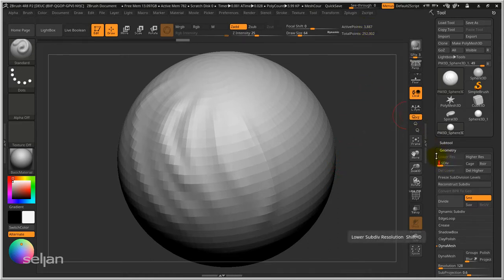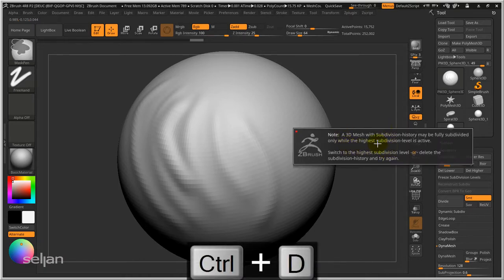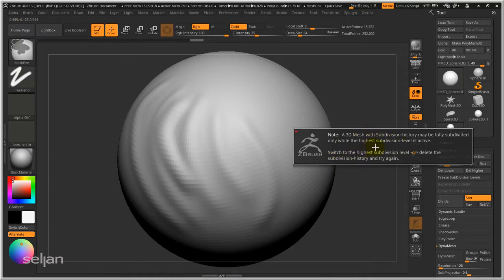I can crank it up by pressing D. I can walk up. Okay, I'm pressing D, not Control D. Control D will create a new subdivision level. What happens if I press Control D now? It will tell me I can't create a higher subdivision level while I'm on the highest.